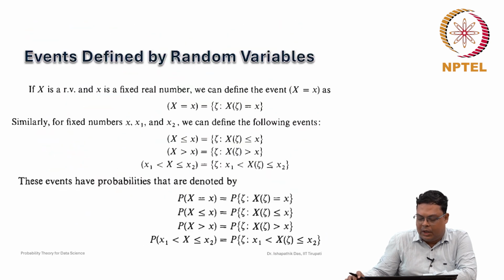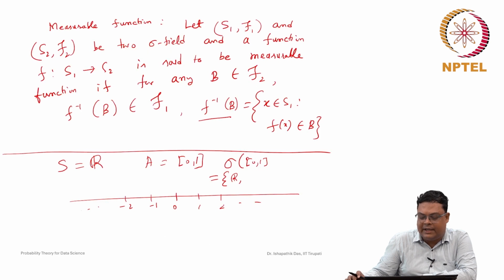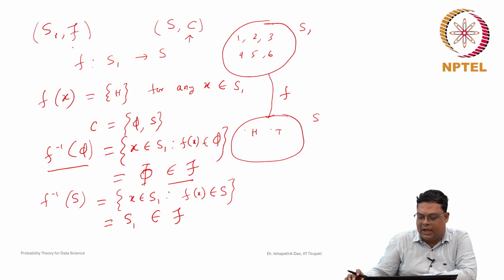Now if you consider S equal to R, it is infinite, because in all the examples we discussed up to this point, you can see that it is a finite set. That is why you can say the power set contains 2 to the power n elements. But if it is infinite like the real numbers, or even if you take the interval 0 to 1, then it is infinite. If you consider the power set, it is huge. We cannot just count it, you cannot say 2 to the power n type of things. So it is not finite.